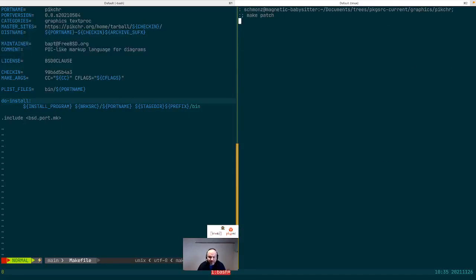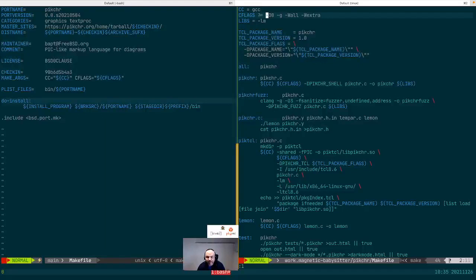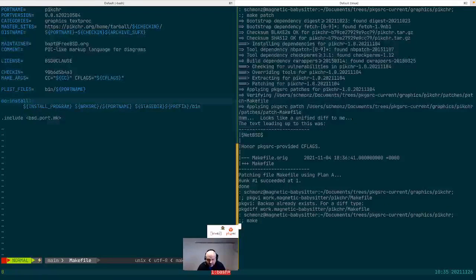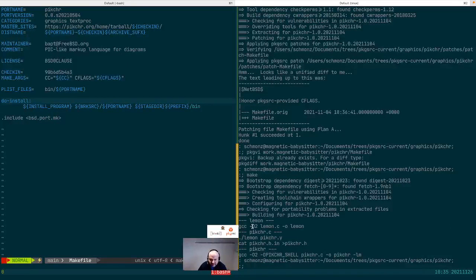And now if I do a make patch, it's actually going to do something because I have a patch. And now when I look into that package's Makefile, it did what I wanted it to do. And so now when I do a build, it doesn't use all those crazy CFLAGS. It uses whatever pkgsrc provides, which might be, you know, like pkgsrc hardening options, features that make it harder to take advantage of bugs as exploits. Or just if the user specifies a particular CPU or an optimization level, they should be honored, and it looks like they will be.